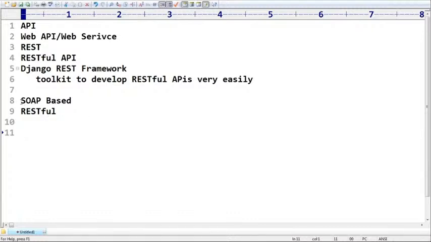SOAP based is the old concept. I mean, not old, sir. SOAP based has some problems. Earlier it was the most commonly used, but these days the trending type of web services is RESTful only. Okay, immediately you may ask what problems there are with SOAP based, sir. Anyone, can you please tell? I hope several people coming from a Java background especially may be aware of the various problems with SOAP.